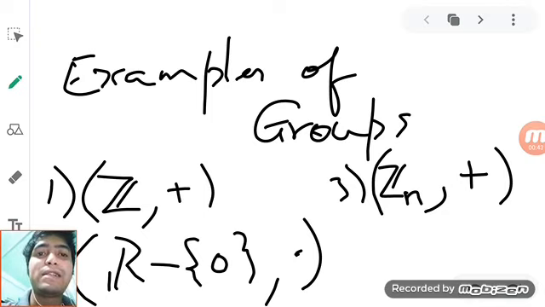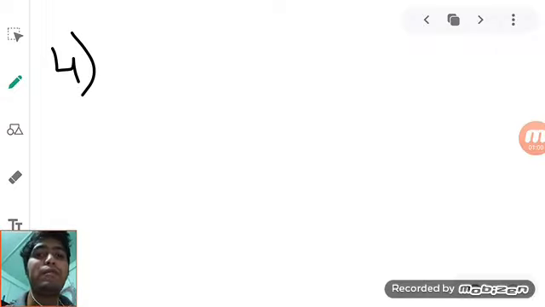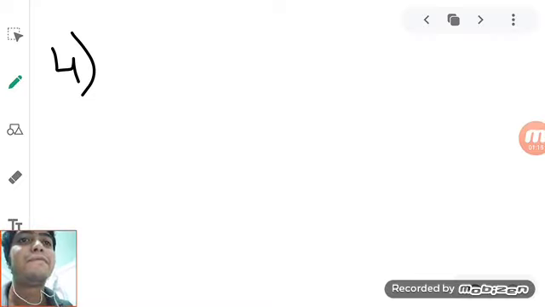So today we'll still be doing some more examples of groups, which will be really helpful for you if you have to master group theory, and also it is important for the course as well. So let's see, example number 4. Example number 4 is something that you may have studied again in the third semester, but I'll just write it anyway.